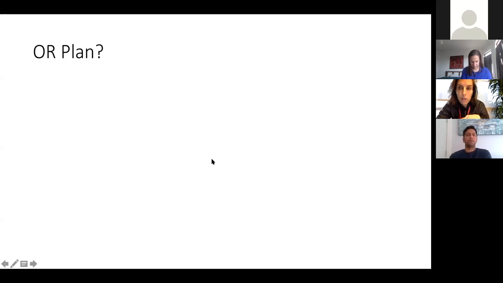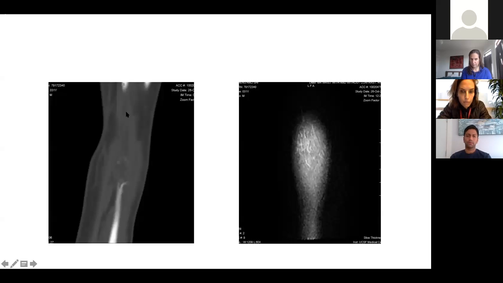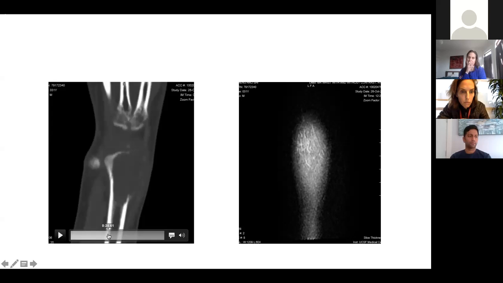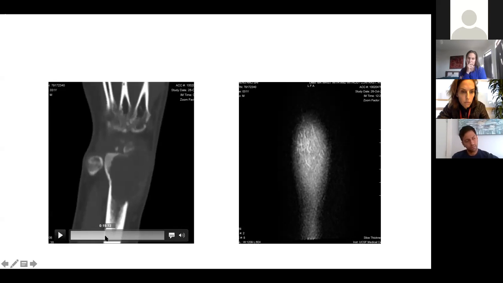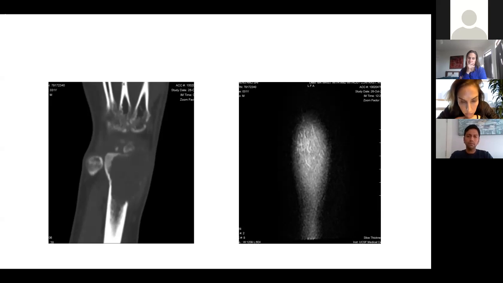And then it was, right? So now you said you're getting down, you're going to curette it out, send off your specimen. What's your treatment plan? Do you want me to go back to the x-rays? You can pull it up again. But if this is a giant cell, we know it's a giant cell now. We're going to curette it out. We may use the high-speed burr. Then I have to decide what I'm going to put into this thing, what kind of grafting material I want to use. I think I would probably use cement. Something that will allow this person to immediately weight bear, and it would still show a recurrence.